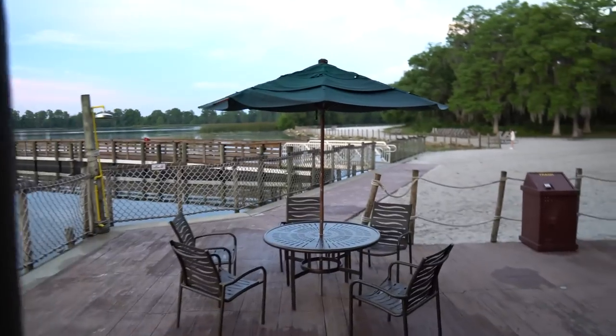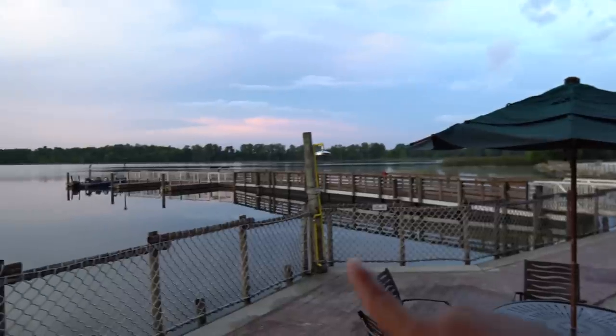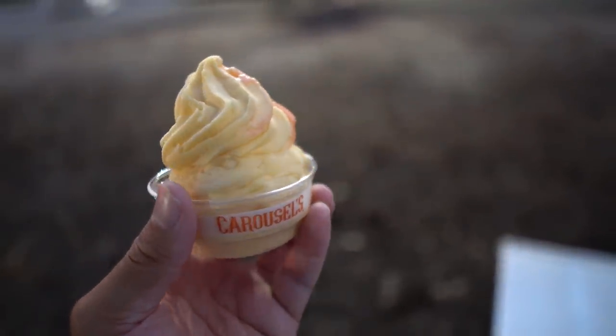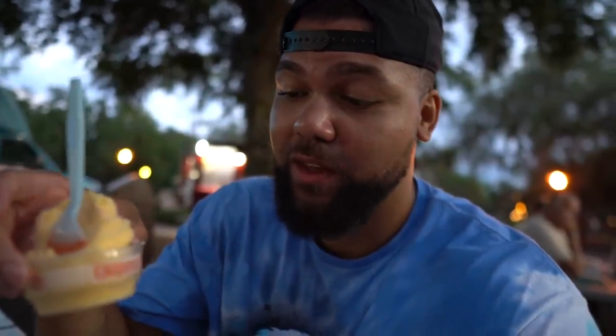Check this out - there's like a beach area. You have some lounge chairs over here and a shower. For dessert, I picked up some Italian ice - I got the mango flavor, which I was told is the best. Holy cow - Brian warned me how good this was and it's definitely the best Italian ice I've ever had. It's very creamy and smooth and it's real mango with no dairy. I want to point out this is fat-free, kosher, gluten-free, nut-free, vegan, and dairy-free. Brian just told me this food truck was parked by the main pool all afternoon.